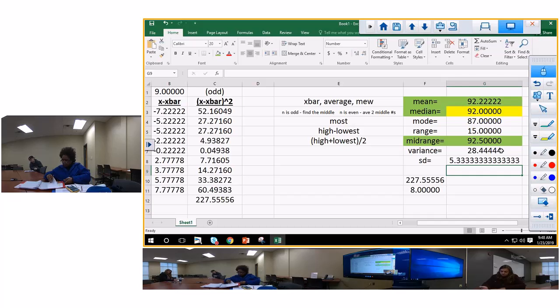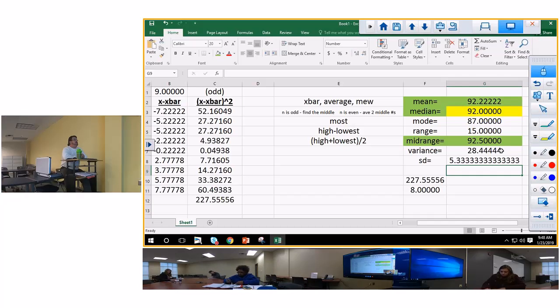Now, what if they give you the standard deviation on a test and say the standard deviation is 7? What is the variance? What would you do? You square the standard deviation to get the variance. So if the standard deviation is 7, the variance is 49. Put that in an example to the side of your notes. To get the standard deviation, you take the square root of the variance. To get the variance from the standard deviation, you square the standard deviation.